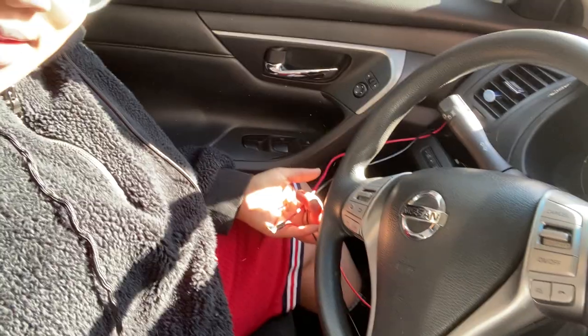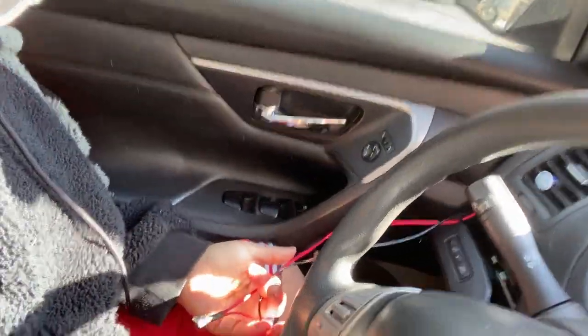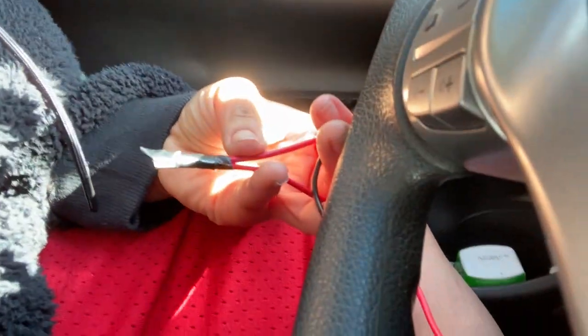Okay, all right, you guys. So I do have both of them connected with the tape over it. I'm going to check it one last time on the battery. I'm getting directions and making sure I connect the right wire to the right wire. Then I'm going to turn the car on and see if I can get some power on this. And then we're going to worry about the speakers.